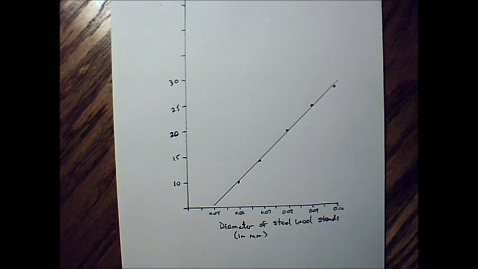We're looking for a pattern. So this line tells us what the pattern is. It doesn't connect the dots. This is not connect the dots. A best fit line or curve is not connect the dots.